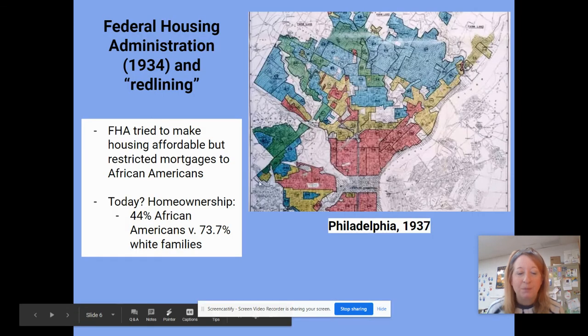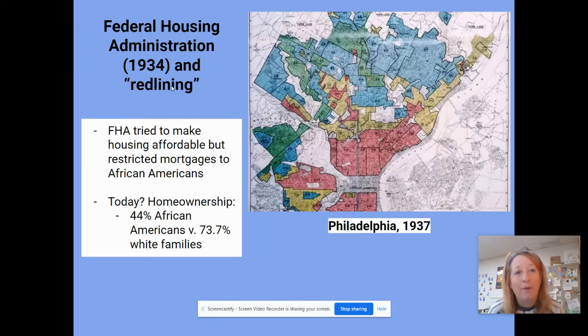You're going to hear quite a bit about the New Deal and all of the programs that FDR implemented to address jobs and housing and farmers. But one specific program that I'd like to address here is the Federal Housing Administration, or the FHA, which was created in 1934. It was created with the intent of providing Americans with affordable housing, requiring a smaller down payment and the ability to spread their mortgage out over a longer period of time.